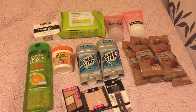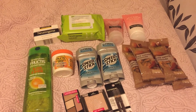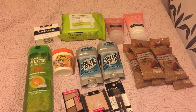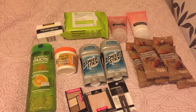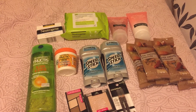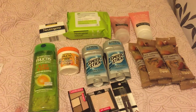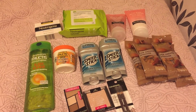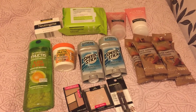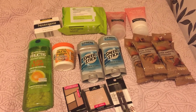In conjunction with that, I used a $3 off CRT for a Neutrogena makeup item on the makeup wipes. I also used two $3 off one acne product manufacturer printable coupons that just came out — they do exclude the bar so I didn't use one on that. I also had the $3 red box coupon that was printing for everybody this week for Neutrogena, Clean & Clear, Aveeno, and Garnier.